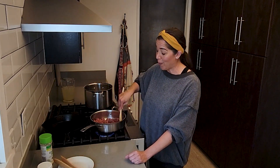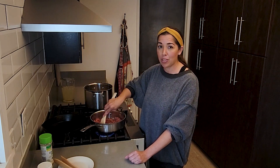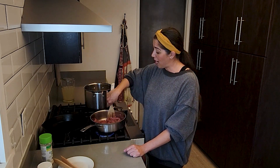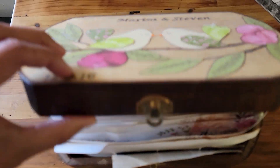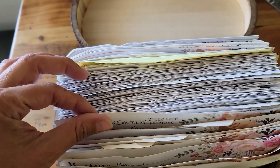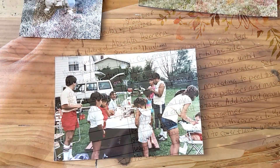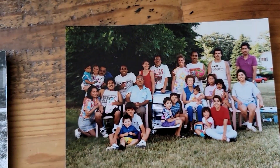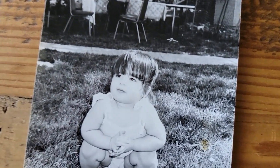I was really excited when my abuelita shared this recipe with me. It actually came to me on a card in the mail because my friends at my bridal shower asked everybody to send in one of their favorite family dish recipes. So I had a whole box of recipes I could make for our family. When I saw this one it brought back a lot of memories. It was one of my dad's favorite dishes, so she would always make it for us — it has a special place in my heart.